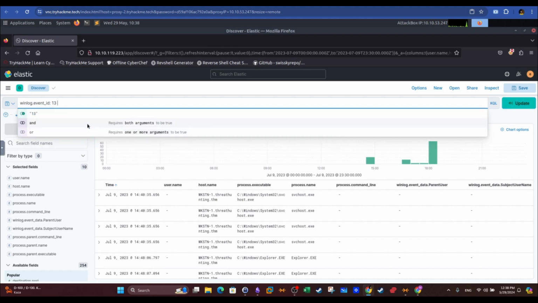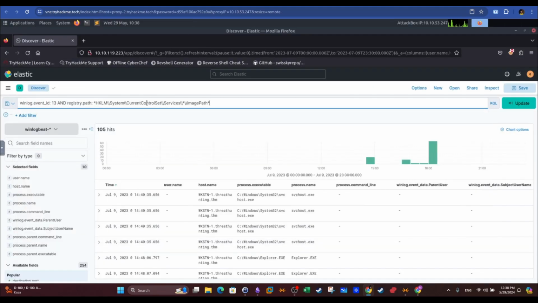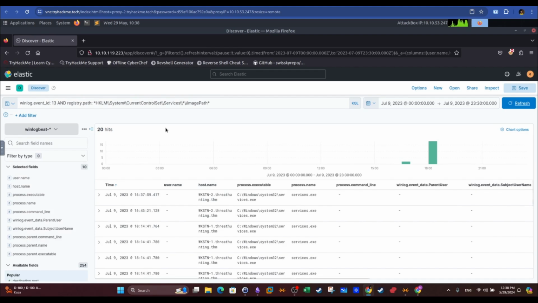So you're going to have to use AND here and use this path. That's the path used to reveal the changes on the service executable. Because again, a service is abused when its original executable is changed.